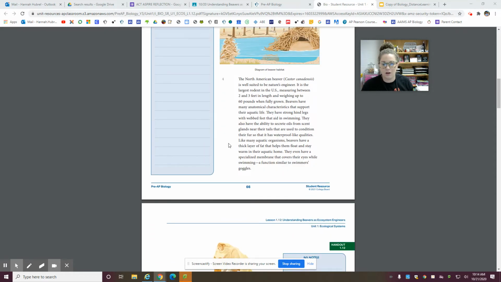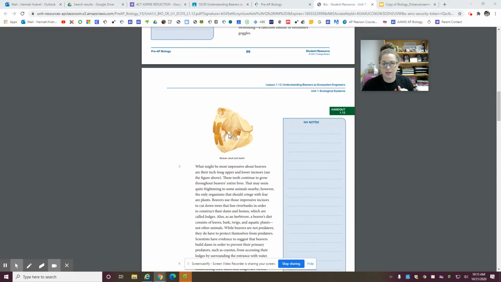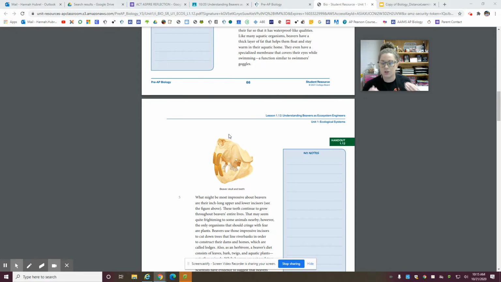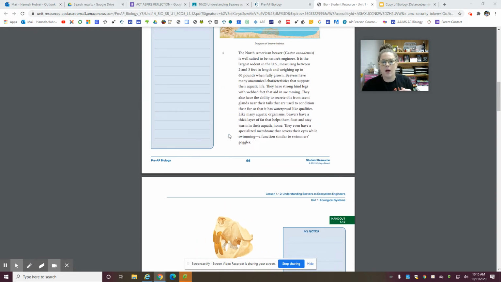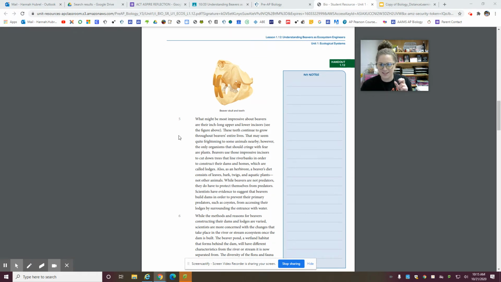This one right here, paragraphs 4 and I believe paragraph 5, yes, are going to discuss the anatomical or physical features of the beaver that allow it to do these jobs. So how their eyes have a special membrane so that they can see while they're swimming. Pretty awesome. It's like built-in goggles. It's going to talk about how they have really strong legs for swimming and a tail for smacking down the mud and the branches. It talks about their humongous teeth, which allow them to chop down trees. Pretty impressive, even though they're herbivores. They only eat plants, but they have these humongous teeth.